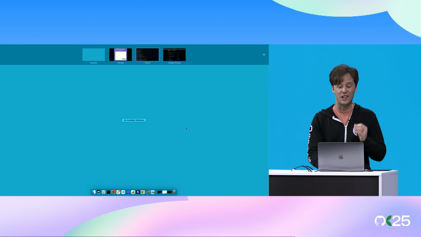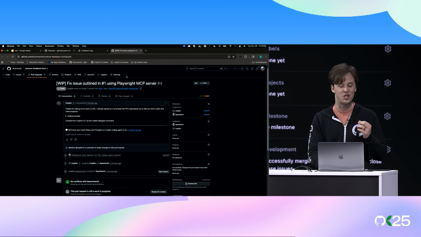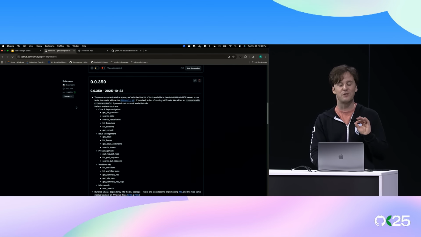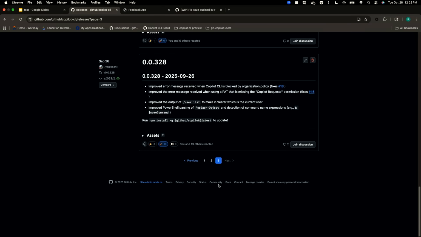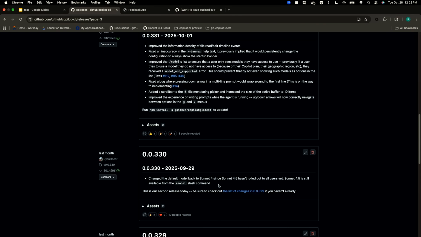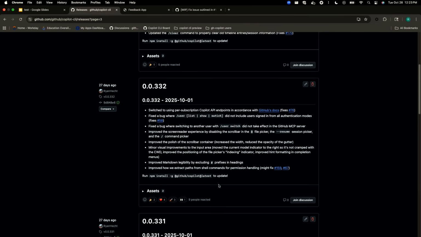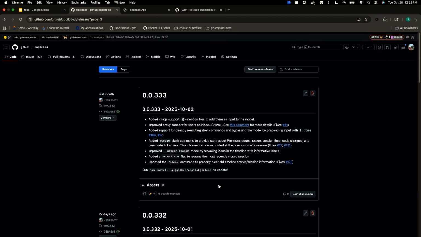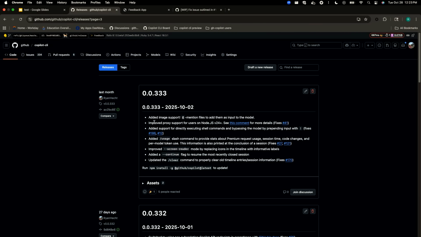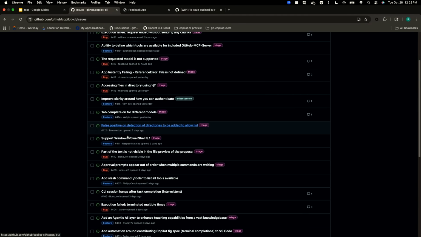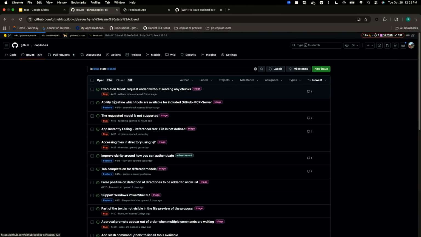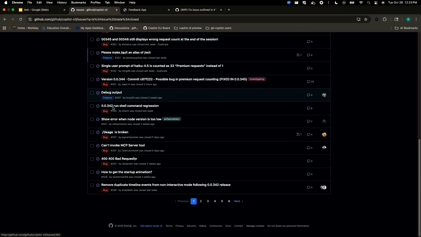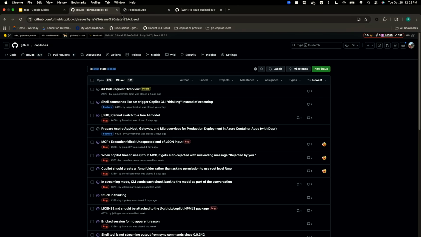And we're doing a lot when it comes to shipping updates. So since we first released this last month, we've shipped a new release every single working day. And you can see there's several bullet points in each of these releases. So we're really doing what we can to make this the best AI assistant in the terminal that we can, and we're building it with all of you. So we have open issues on our repository, and folks have been letting us know what they want to see, and we have been hard at work closing a lot of these issues as well, and implementing a lot of things that all of you folks want to see.